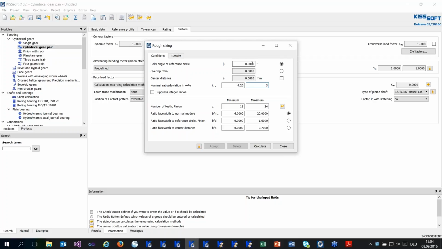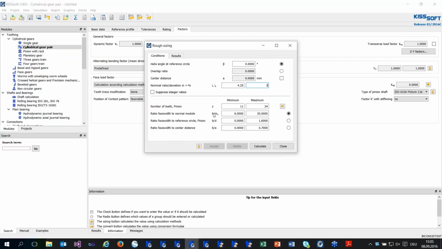The input for the helix angle is not very important. We just ask here whether you plan to have a spur gear set or a helical gear set. If it would be helical, we could just put 15 or 20 degrees. It doesn't matter so much. Important is that if we have a helix angle, we have some axial loads, meaning we have to be careful when we select the bearings. What is important to explain are these factors here.